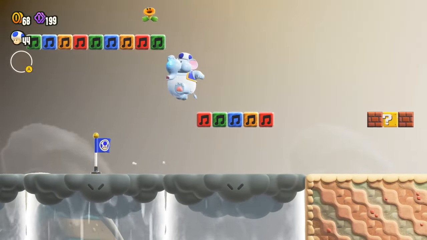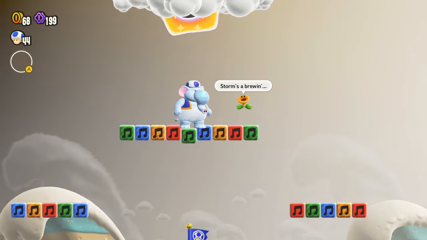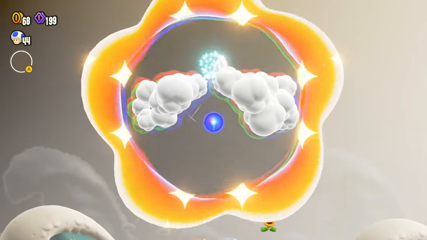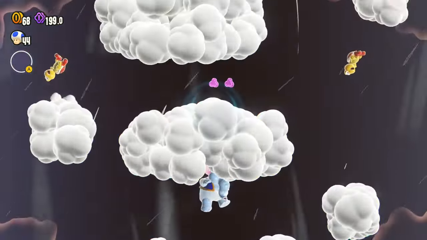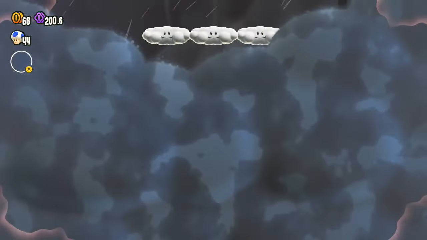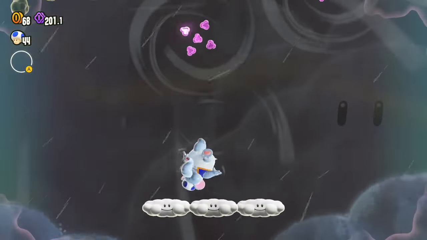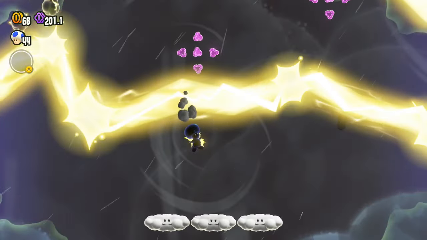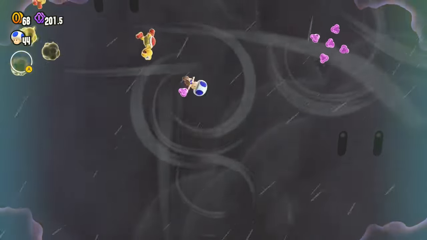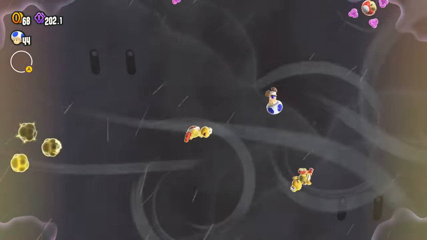Okay, we've got everything except for the Wonder Flower. Hmm, well there it is. Let's grab it. And go. Oh my goodness, the storm! We're flying! Gotta grab it where we can. Oh boy, we need to be careful now. There's lightning. Ow! The storms are brewing. The lightnings are striking.